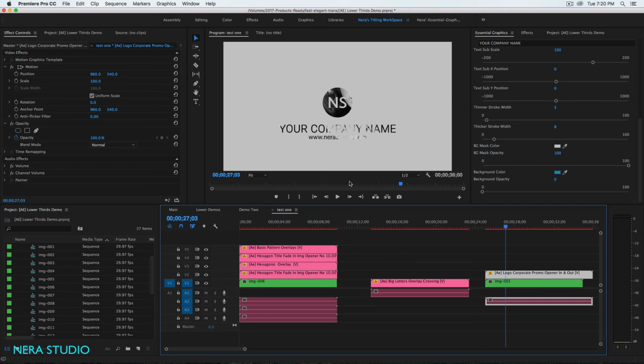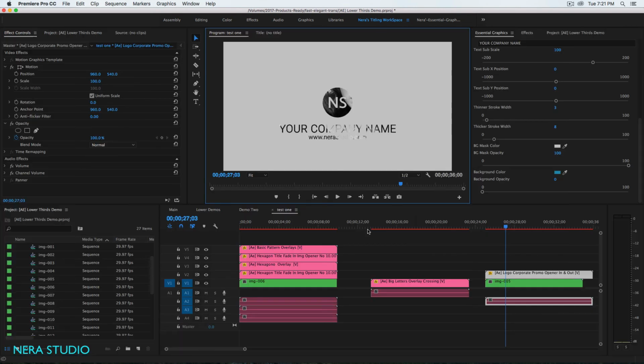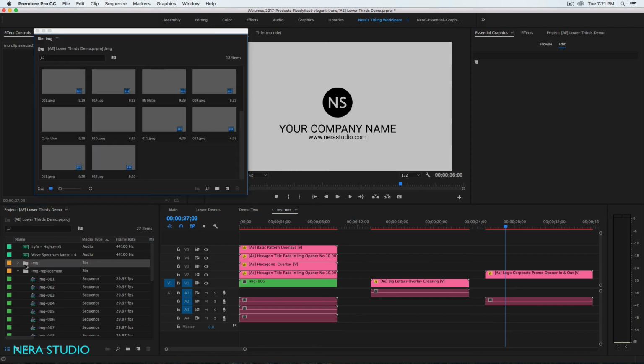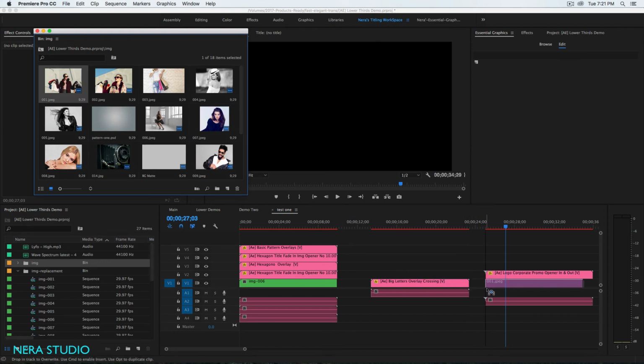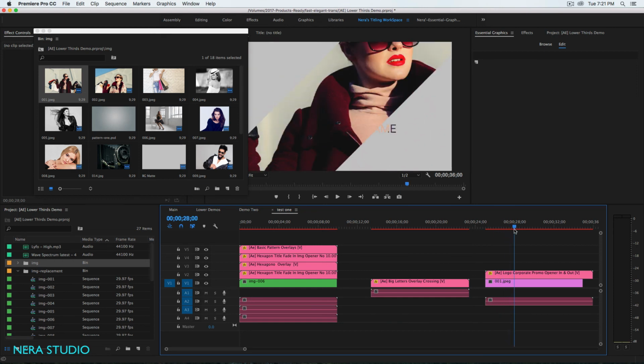Actually, because the image is black and white, it's not shown really cool. So let me pull another image, just to show you the way it looks like. Let me pull up this. Okay, let me see. Maybe if we pull this, drag and drop, and you will see, you see this nice effect.